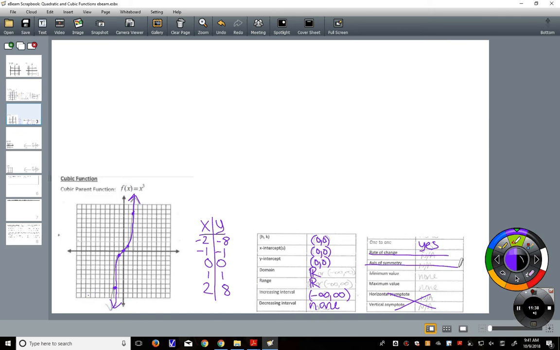Is everybody okay with just a reminder of how these functions worked? We really want to stick in our mind the shape and the parent function table because that's how we're going to get graphs when we change it from being the super basic parent function, okay? All right, so that's what we're going to try and do next.